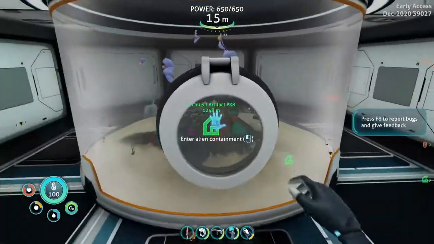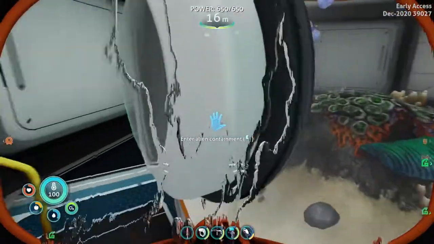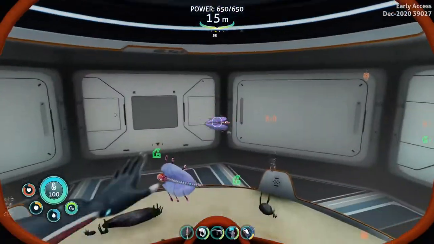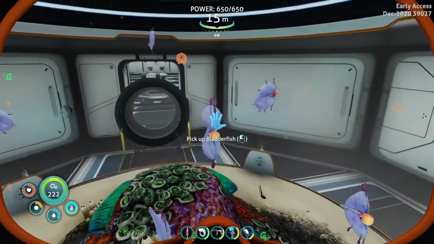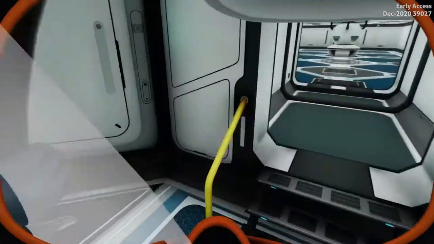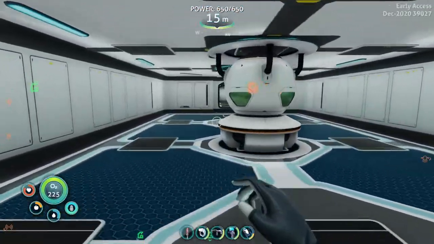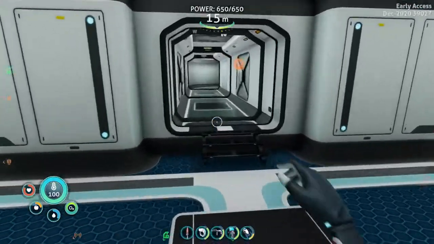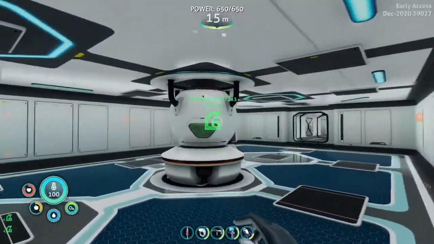I'm gonna jump in here because we've got bladderfish for days. And we're gonna get some water and make sure we don't die of thirst. That would be the most embarrassing thing to happen. You'd have to be really stupid to die of thirst. Am I right, guys? Okay, we're all full up on water.